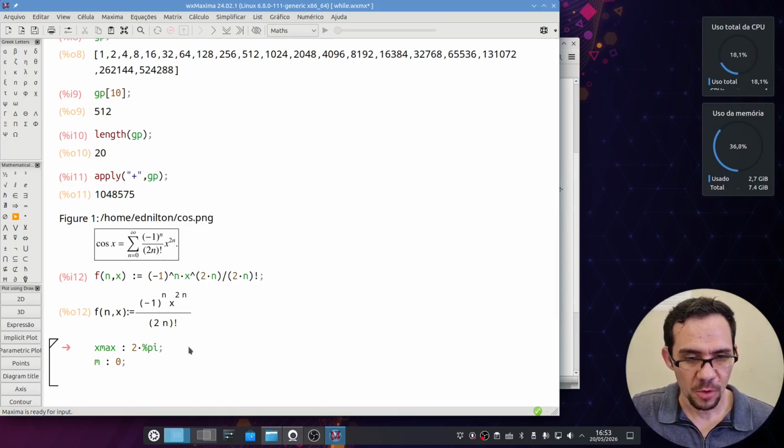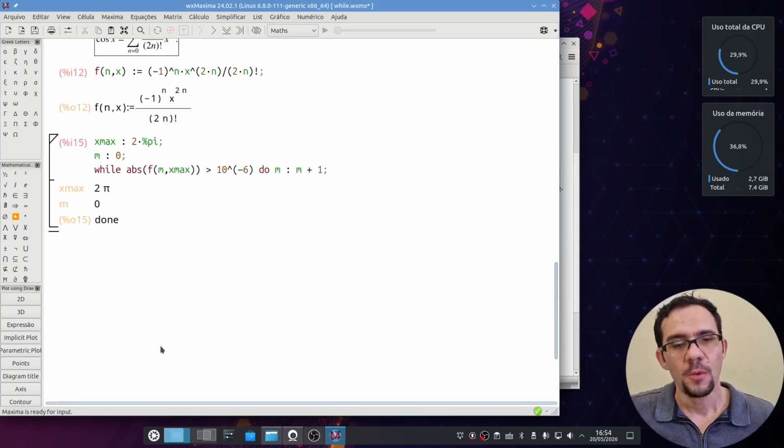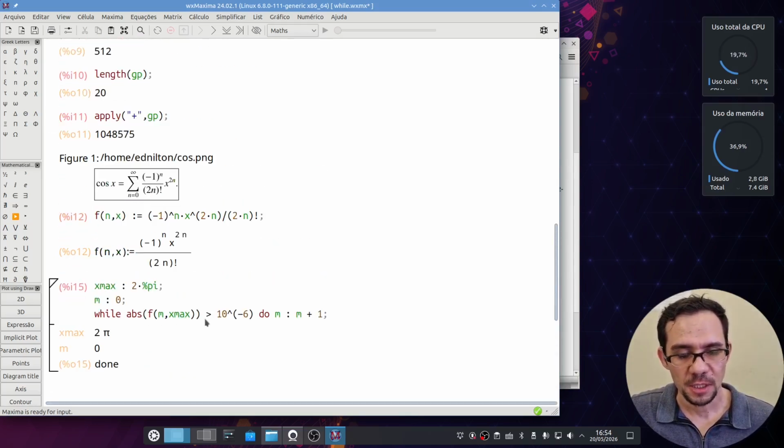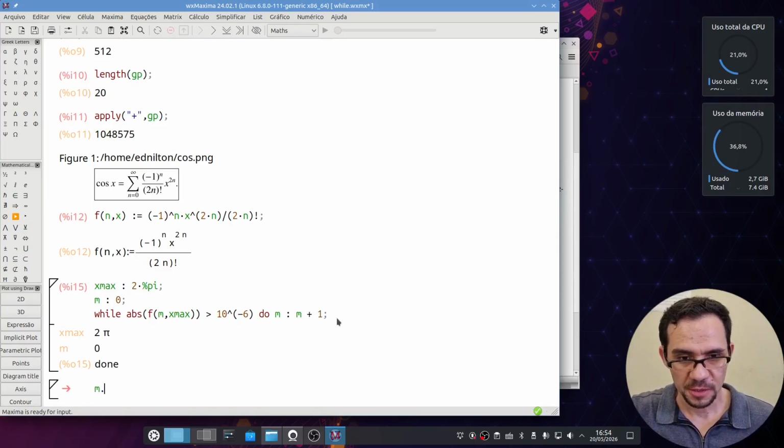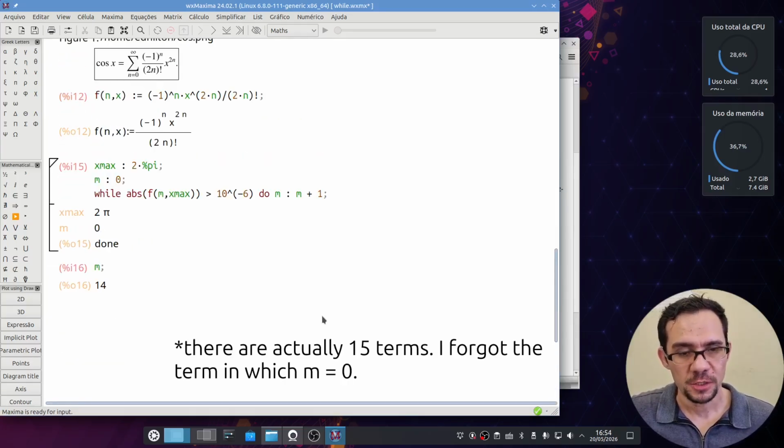I'm going to start my variable, and I'm going to tell while that while the absolute value of these terms in the maximum value of x has to be bigger than 10 to the minus 6, we then increase the value of the variable so that while can tell us how many terms we need to have in the series. So in this case, we need to have 14 terms.